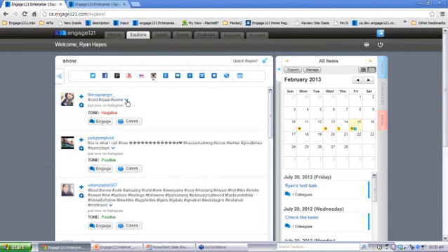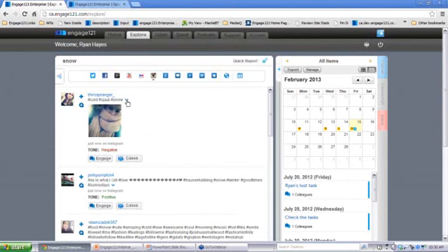So any of those photos that come in, you'll find things that you can search for, anyone who hashtags your brand or something along those lines. You'll be able to find people who are talking about you and get those photos, in addition to all of the other feeds that you might be monitoring and explore.